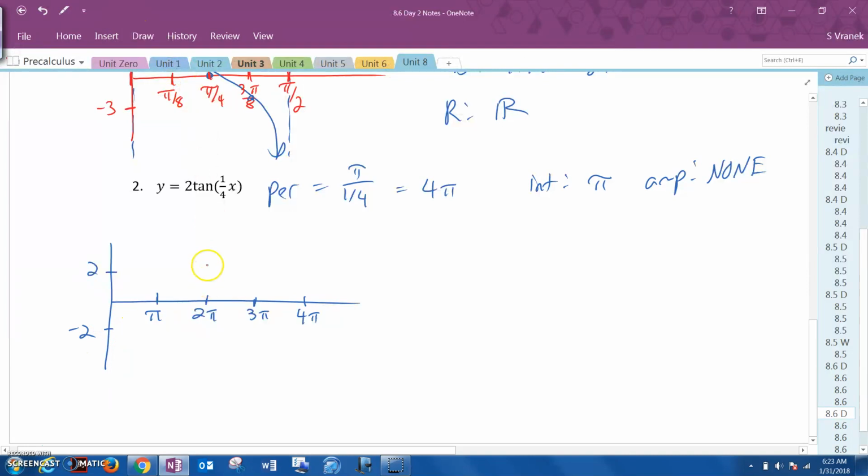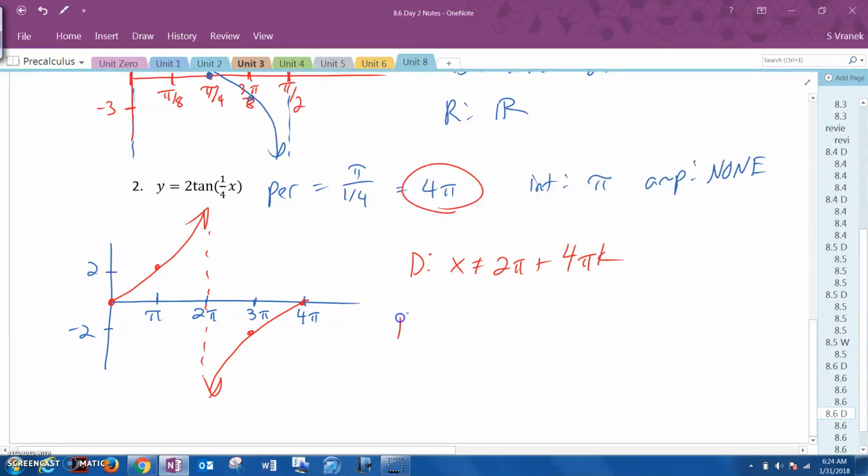Since it's tangent, tangent has the vertical asymptote in the middle tick mark, because that's usually where 90 degrees is, and it has zeros here and here. It's positive in the first quadrant, negative down here, it's shifted, but so we have that, and then we have that. And there is tangent. All it changes is again the tick marks or the intervals on the x-axis. Domain, x cannot be 2 pi, plus the period is 4 pi, so 4 pi k. The range is all reals. Oh, I wrote all reals for range, so the range is all real numbers.